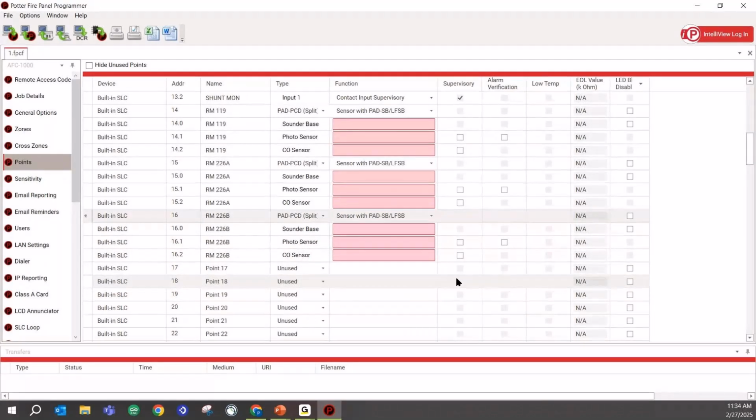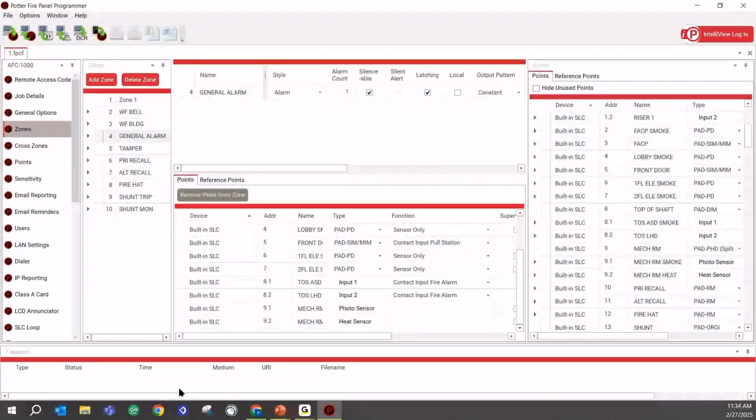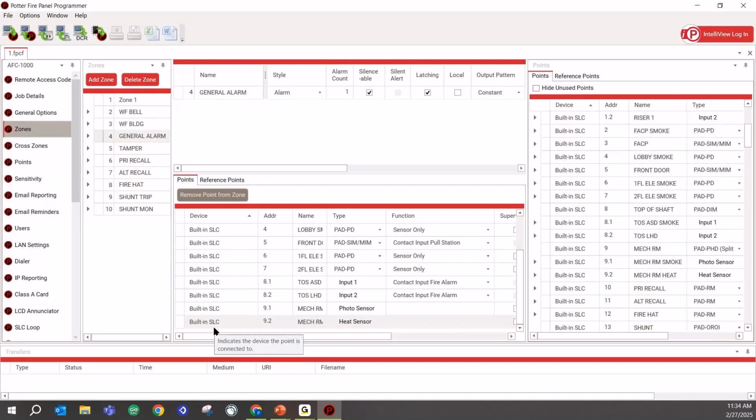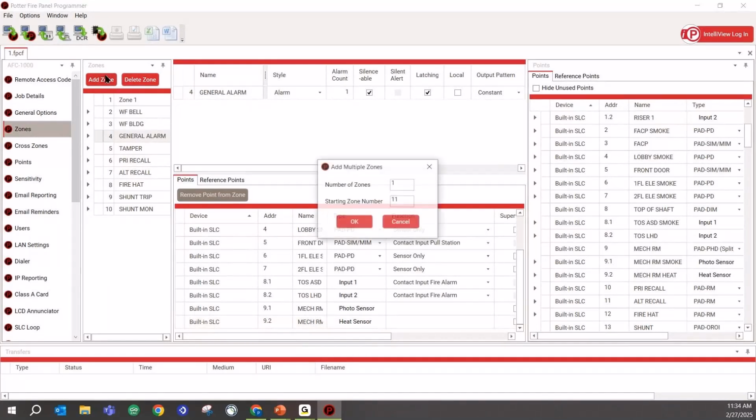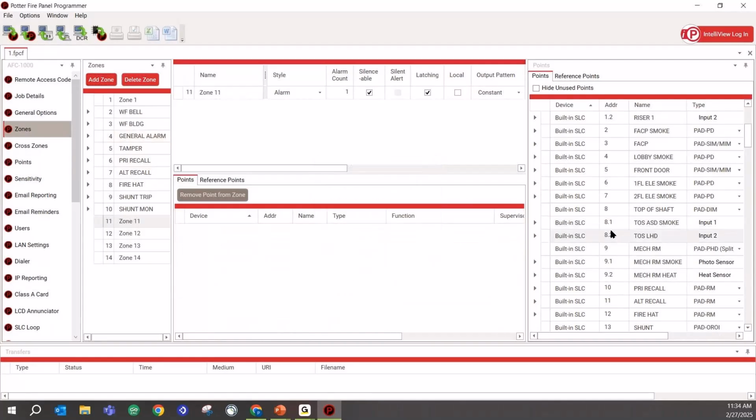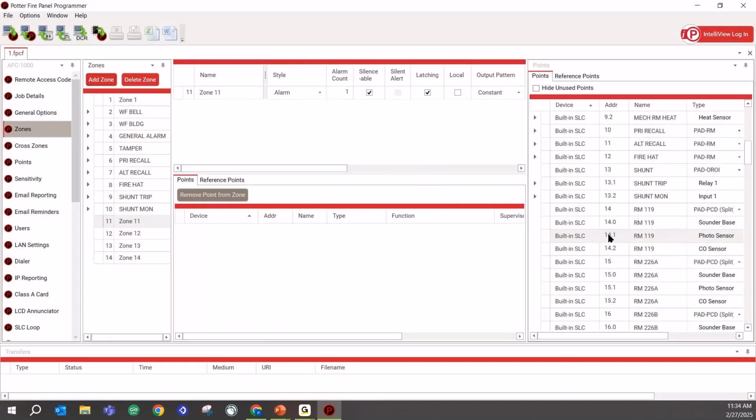So now we're going to do a couple of different scenarios here. I've got 3 detectors, all on sounder bases, all in split mode. So we're going to come here to our zones, and because I've got 3 detectors, well, I've got 2 rooms. I think that's the more important part, but I've got 2 different detection technologies. I'm actually going to do a total of 4 zones. So we'll add our 4 zones here.